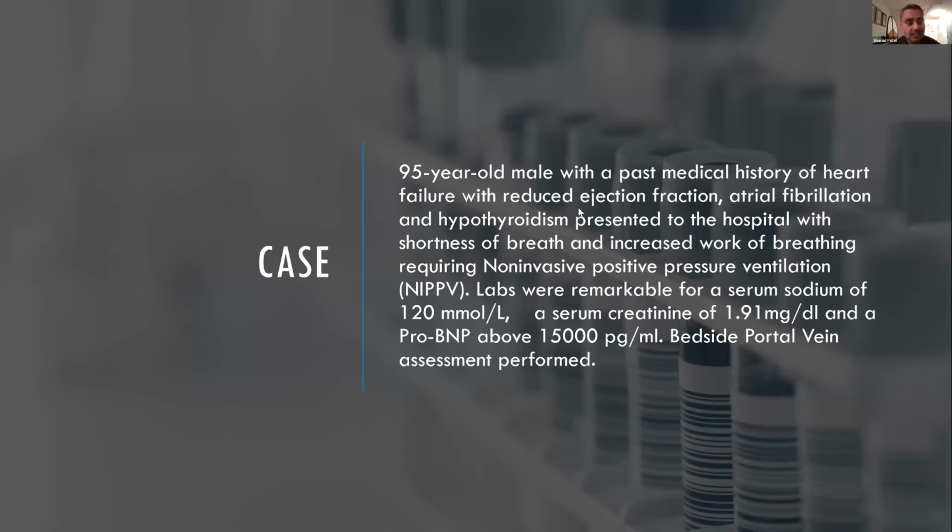ideally, probably the standard way to do this is you'd want to check a serum osm just to confirm that this is truly a hypoosmolar hyponatremia. But what I'm talking about is once you've actually confirmed that, then you're moving on to your next step, and that this is true hyponatremia.